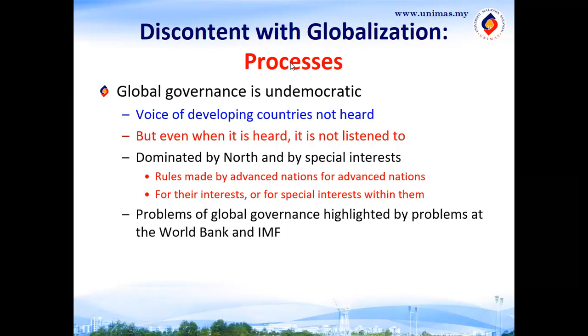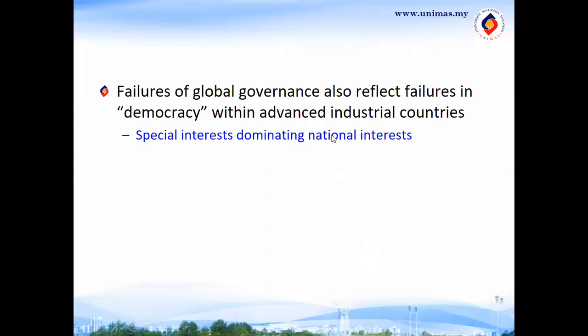That's the discontent ataupun dissatisfaction in terms of the process of globalization. And also the problems of global governance are highlighted by problems of the World Bank and also the IMF. Jadi itu in terms of what is being faced nowadays. So bad governance or governance problems contribute to bad outcomes. Right? So the issue is adalah untuk how do we improve the governance. Yeah? So failures of global governance also affect the failures in democracy.